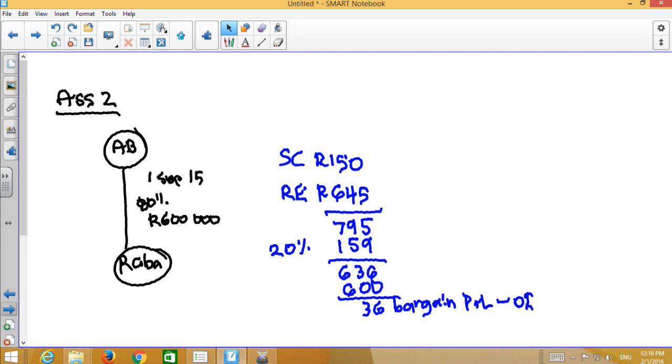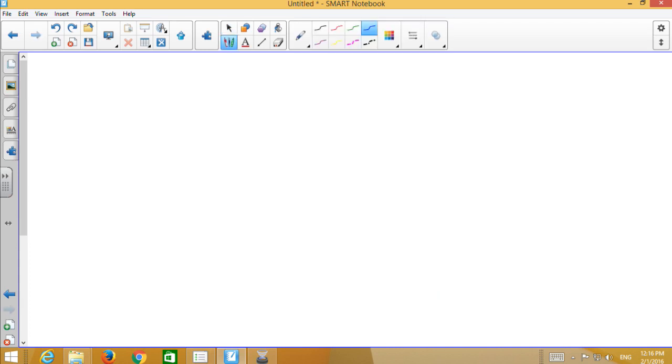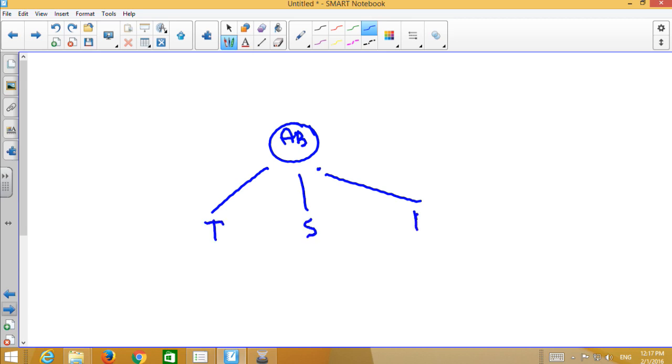I haven't read anything else, but obviously in this group structure, and remember I had said to you that in third year our group structures are bigger. Second year I think we just had parent and sub, and I already made you draw the picture, but now it becomes even more important, because if you look at this one, we have A, B, and then 3 companies all sticking out from AB. Is that right? Yes, it is. We have a T, an S, and an R.